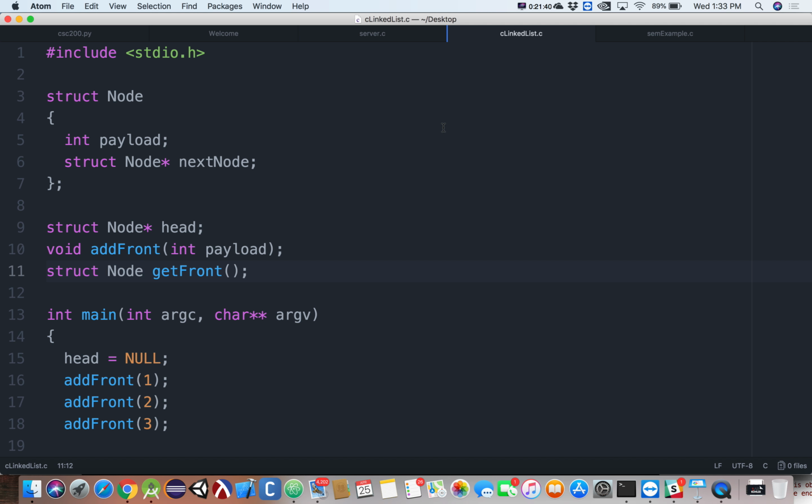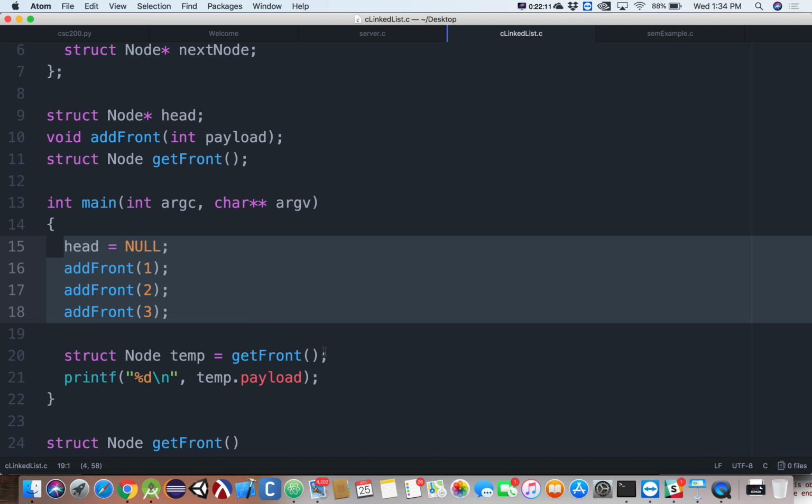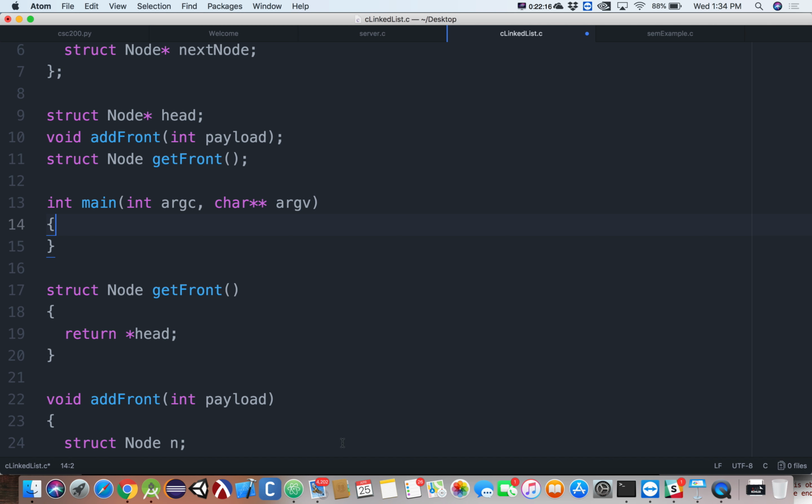It's very entertaining. Okay, so what if I wanted to actually have this guy live in another class and then bring it into this class? So I kind of want to write my own linked list class. I called it C linked list. What I want to do is be able to use the functions from this class inside of another class. So I'm not doing everything here. I would have all this stuff be empty. So main wouldn't really have anything in it. In fact, I could actually omit main here.